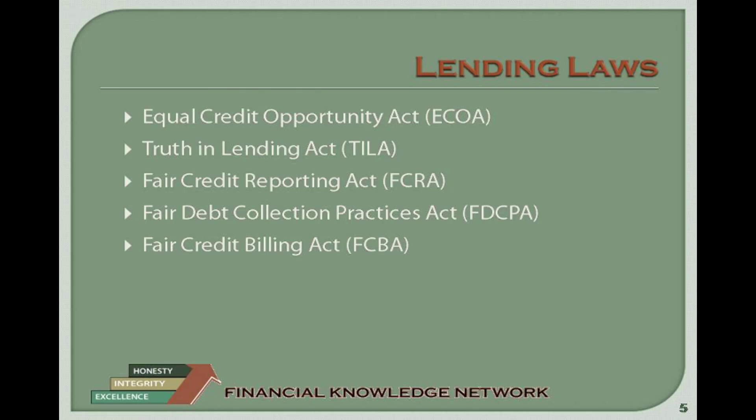However, for certain home loans, lenders must collect some of the information — race, sex, marital status, and age. The lender must notify you in writing within 30 days of the date of the loan application if you have been approved or denied the loan. If you are denied, the notice will contain the name and address of the lender, the name and address of the federal agency you can contact if you feel you have been discriminated against, and either a statement of the specific reasons for denial or a notice that you may request the specific reasons for your denial.